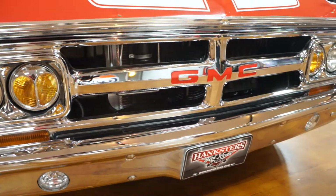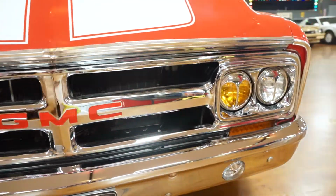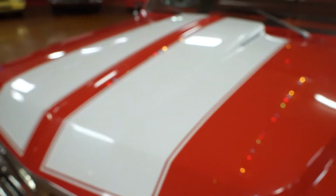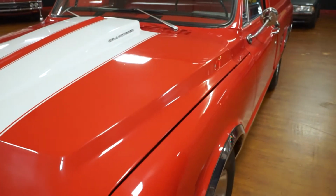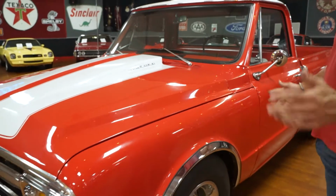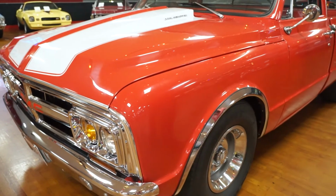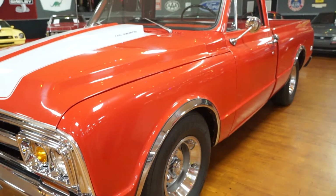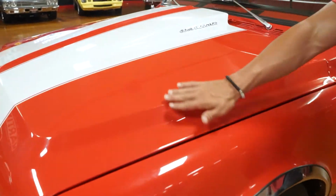There are a ton of receipts on this car from Summit, from Jegs, from Eckler's, from you name it. You'll get the entire book with the truck. Paint on the truck is fantastic. I don't know when it was painted. I didn't go through every last receipt. There's probably 125 receipts, some ridiculous amount of receipts. I did thumb through them real quick. There are many, many parts receipts in there, a couple receipts from Finish Masters for paint. But the paint's definitely a real nice high quality paint job. I didn't see any receipts from any body shops though.